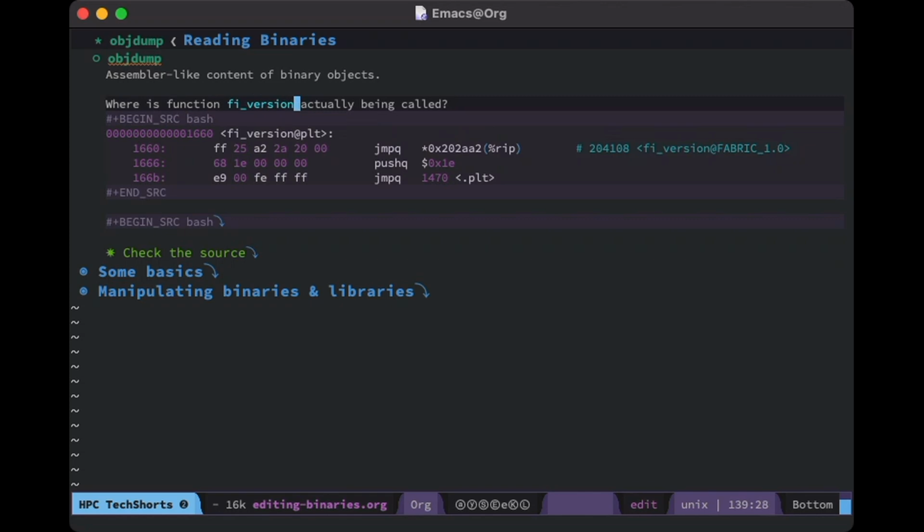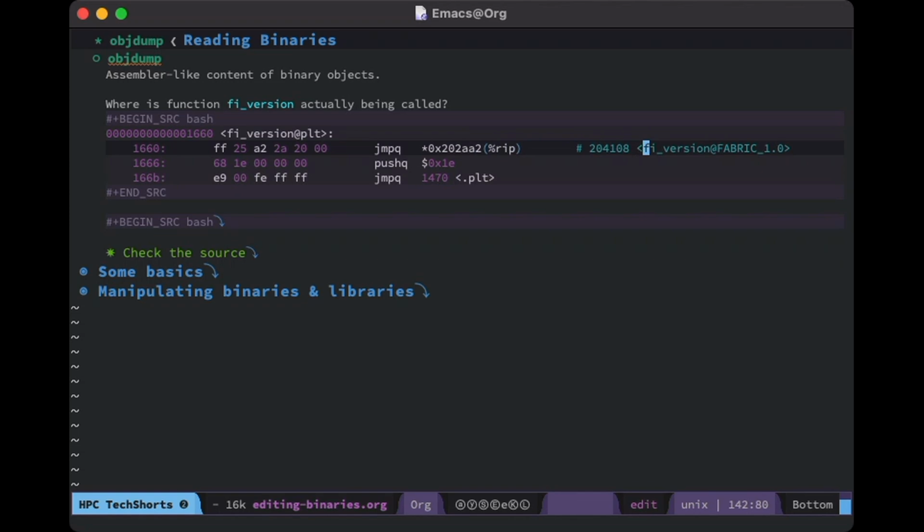What you usually do is run nm on the library, pipe that into less or whatever text editor, and then look in there. You see there's a function defined, fi_version@plt, and what this function does in the first line is a jump, which is basically a function call to some memory address, and this has been located as the fi_version call.